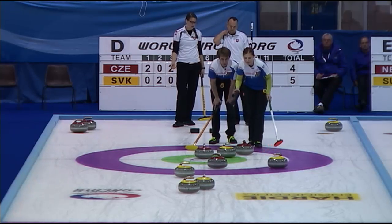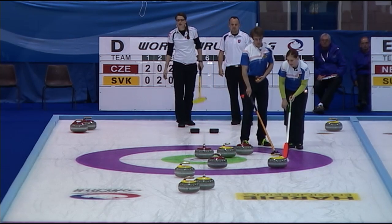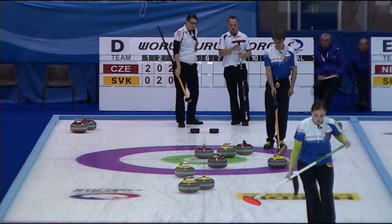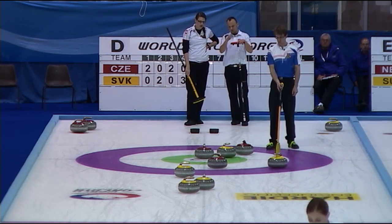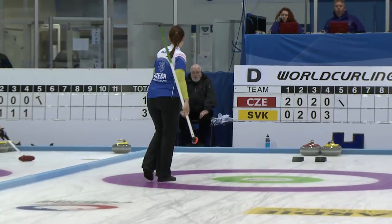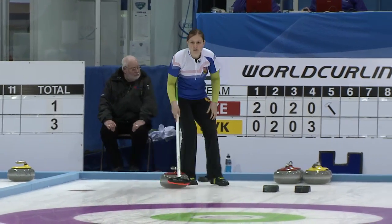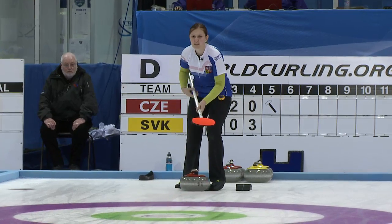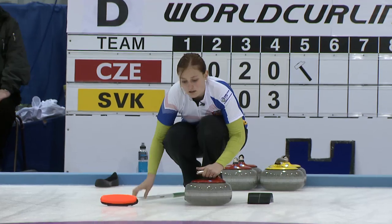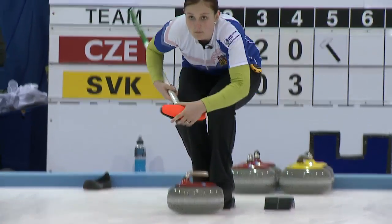They could try and draw and sit on top of it, maybe tap it back. Well, yeah, they can still see some of it. So I guess they could pick it out with hack weight. Certainly need to play, or probably best to play, not too much weight at this, so that they can allow the stone to get some curl as it makes its way down the ice. And if they could keep their shooter as well, that would mean they score four. Currently trailing by one, five shots to four, Slovakia in the lead here in the fifth end. Eight ends of play in mixed doubles, so three more ends after this.